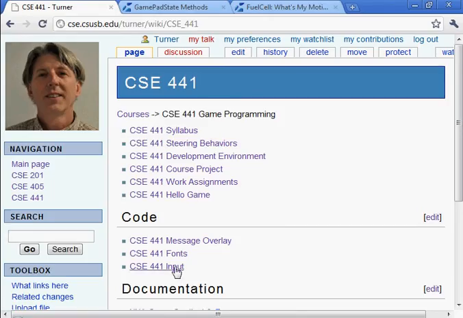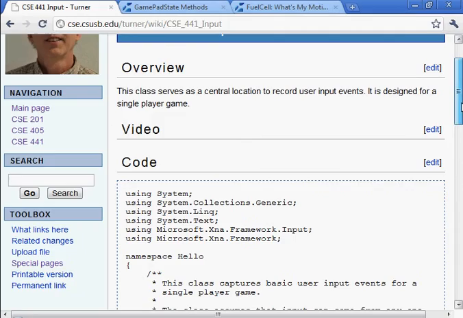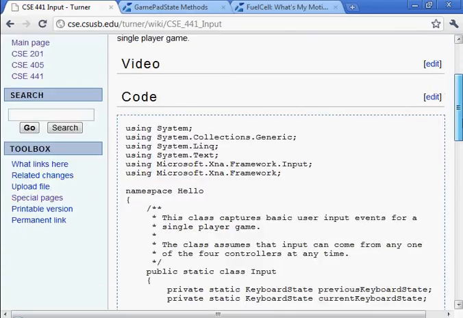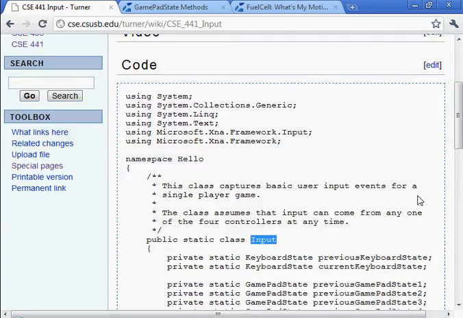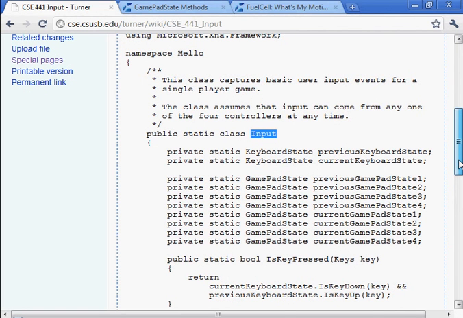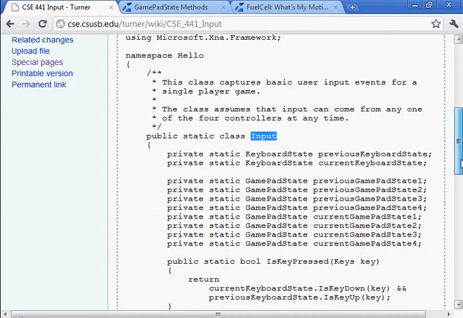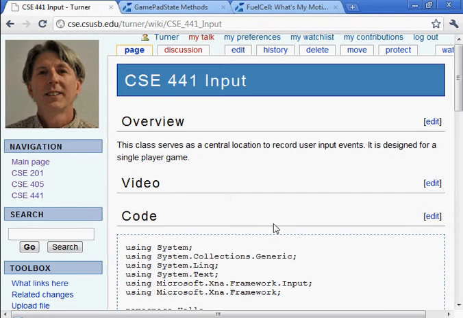In this video I'm going to explain this input class which I just posted. The purpose of this class called input is to store the user input events so that code in the rest of the program can access those events conveniently from one location.